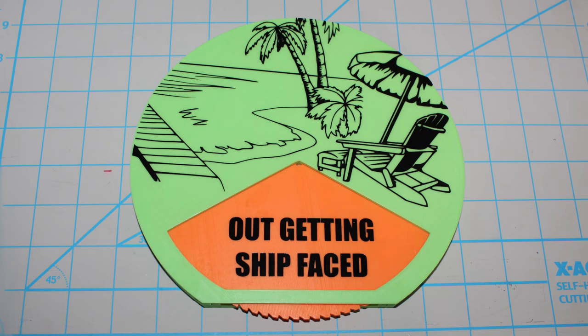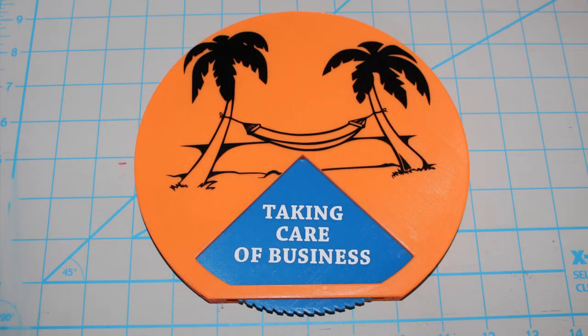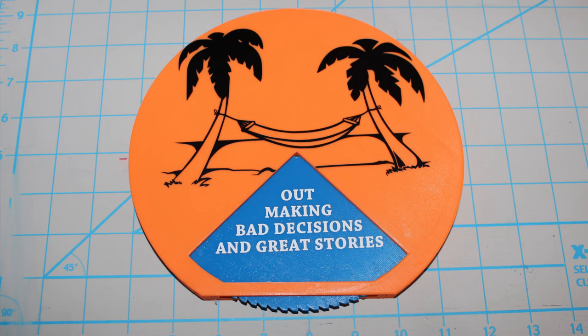But I do want to show you these. These are really cool. They look really nice. They came out well. I did have issues with them sticking to the door. So I'm going to have to make the space for the magnets bigger. The magnets need to be stronger. The problem was that on some of the ships, the doors are smooth. The ship we were on, the Carnival Magic, the doors have wallpaper on them, and it has a texture to it, and because of that, it didn't stick well enough. So we did have some issues there, but as you can see, I'll go through the door signs so you can see them, all the different sayings.